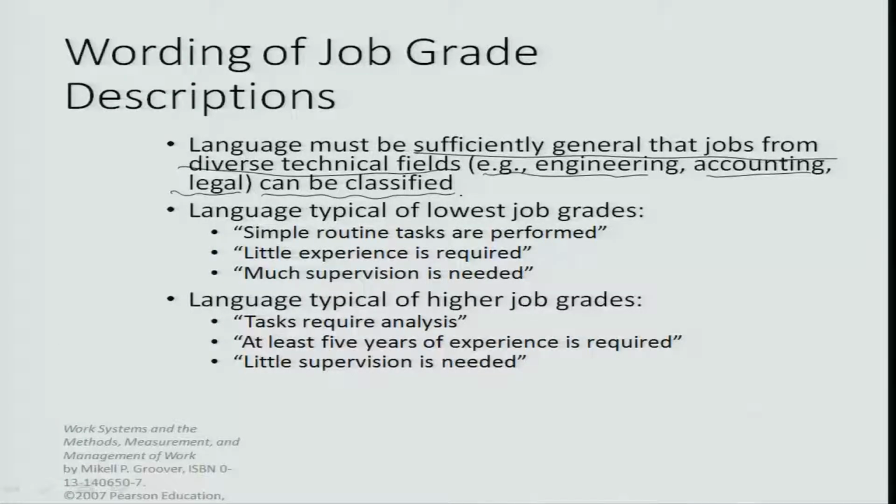So for example, for the lowest job grades, very general terms are used in job statements, and even in advertising: simple routine tasks are to be performed, or little experience is needed, or much supervision is needed. On a higher job grade you would say tasks which require analysis, at least 5 years of experience, or very little supervision is needed. So these kinds of descriptors actually grade jobs into higher and lower grades.